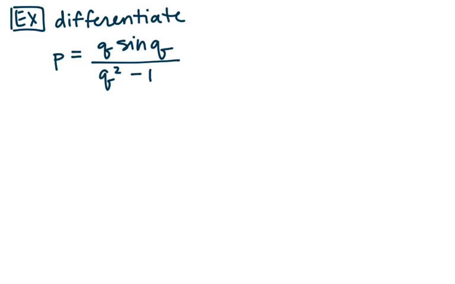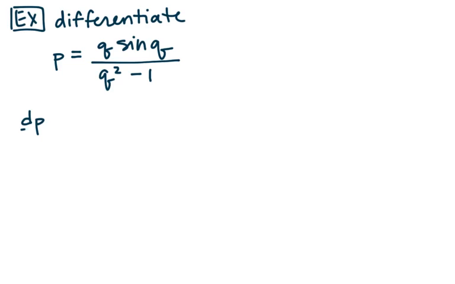Now, when I look at this, P equals Q sine Q divided by Q squared minus 1, it's not immediately evident to me something that I should be able to do to simplify it. I don't really see something. I do notice that this is a difference of squares, but factoring it in this situation is only going to give me more to work with. So it's easier in this case to leave it multiplied out. All right, so let's begin with our derivative.